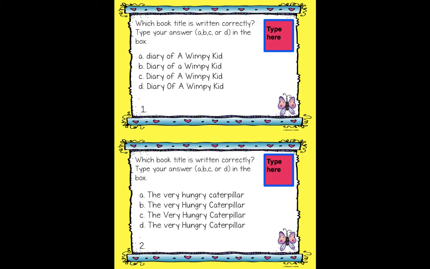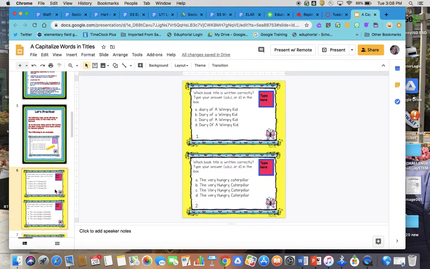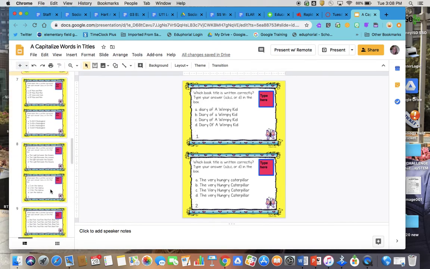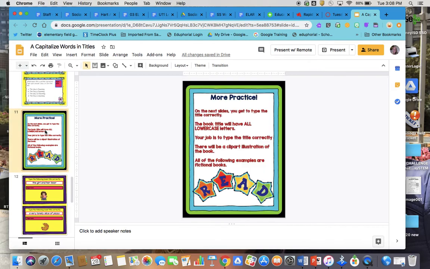And here you go. Here are the slides you're answering. Remember, again, you cannot answer them when you're in present mode. So you either exit or press escape on your keyboard. And you will answer slides 6, 7, 8, 9, and 10. And then you have some more practice here.